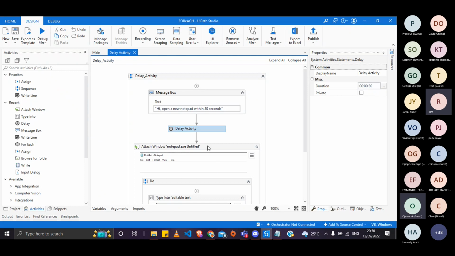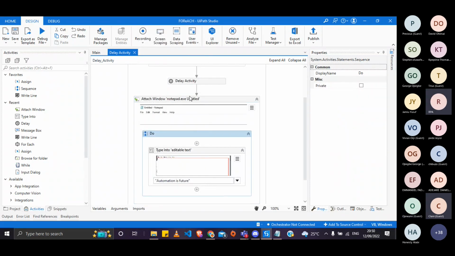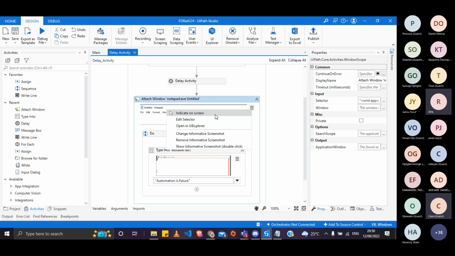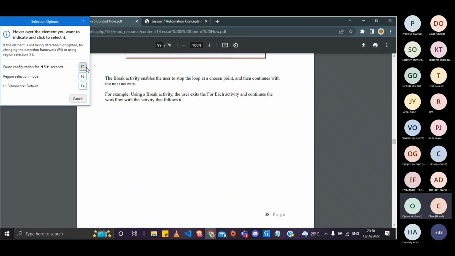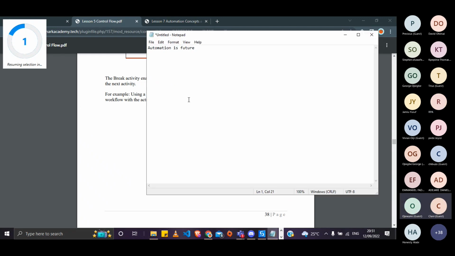So we don't need attach window just to show a point to other people who were having issues. But once you add this, you should see something that says indicate on screen. So you just click that and then click your application, which is Notepad in this case.